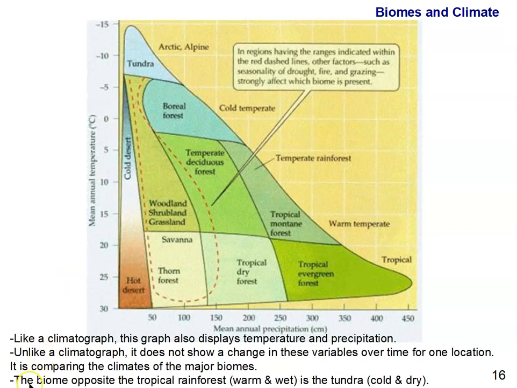So if we answer the question, which biome is opposite the tropical rainforest? So again, the tropical evergreen forest, tropical rainforest, same thing. Opposite of that, you might guess, like if I were to ask you that question, you were to answer quickly, you might say the desert. What's the opposite of the rainforest? The desert. But that's not true, because what we're looking for is the opposite of warm and wet. So that would be cool and dry, right? So that would be the tundra. So that's the idea that I want you to get from this, is how the biomes are distributed in terms of their climate.